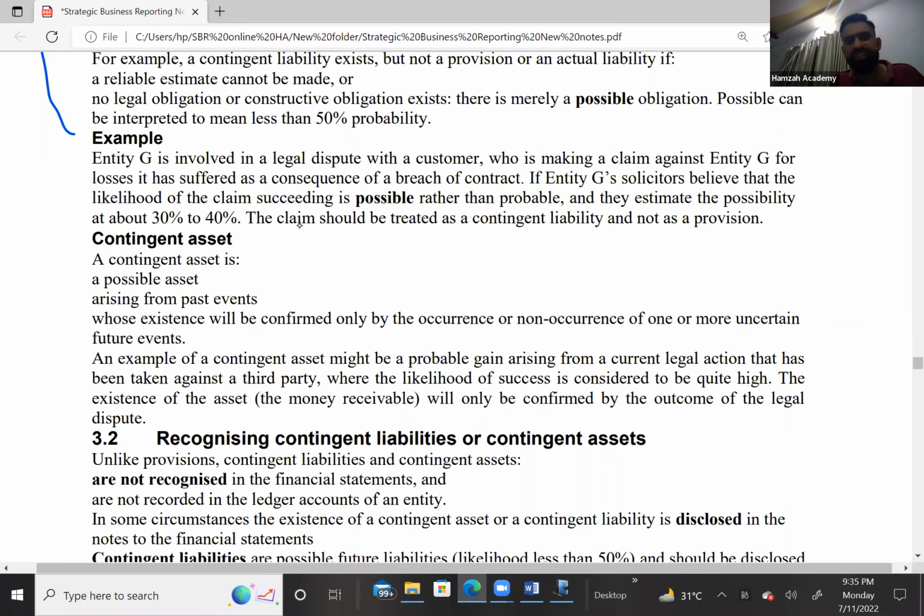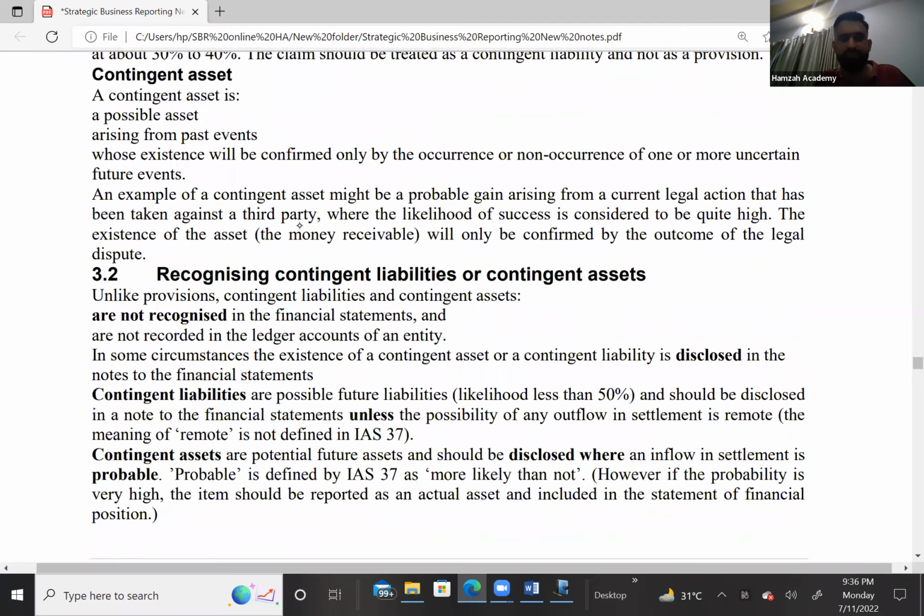So a contingent asset will also only be disclosed in the financial statements. A contingent liability is not going to be recognized as a liability, and a contingent asset is not going to be recognized as an asset. But on an annual basis, we will make a review. If circumstances change, things can move in another direction. A contingent liability may become a provision, or a provision may become a contingent liability. A contingent asset may become an asset, or an asset may become a contingent asset, but it will be reviewed on an annual basis. Okay, you get it?